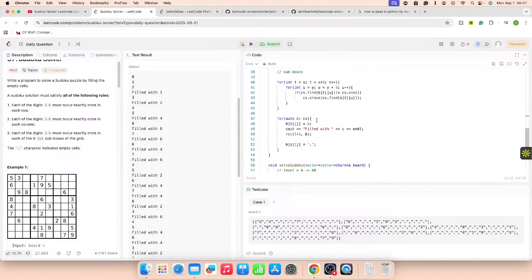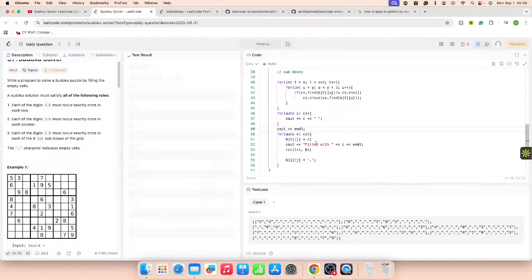Let's check it. Let's print the CS. I don't know how to actually do it. Auto x inside CS. Not x, probably x we are using. c inside CS. What we will do? cout c and let's check it. How is it actually happening, right?